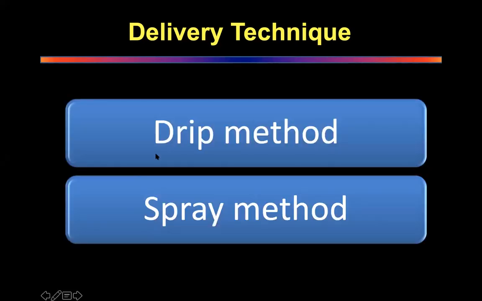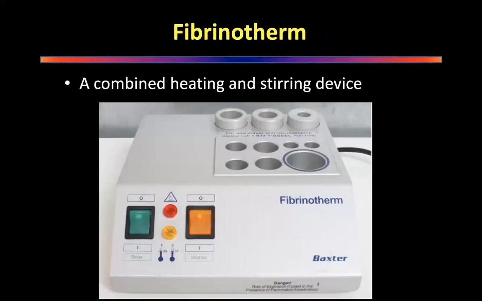When you're operating, there are many ways you can deliver these sealants. There are 2 main methods. One is a drip method and one is a spray method. The drip method works very well when you're doing a small localized area. But when you've got a broad area to cover, the spray method works very well because spray gives you a larger cubic meter coverage as opposed to a drip method. Some of the sealants are stored at a certain temperature, so you might have to heat them up to activate them. Particularly Tisseel needs to be heated up to be activated to become a good agent.